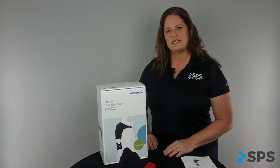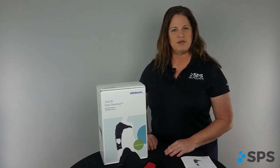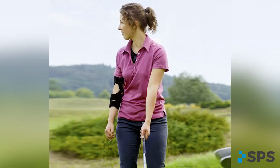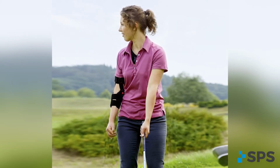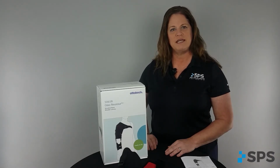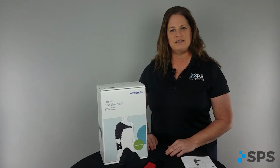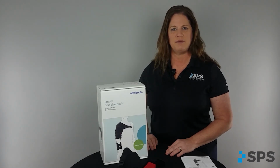Ottobock Omo Neurexa is an excellent orthosis for a patient who is experiencing shoulder subluxation post-stroke or from a specific injury of the peripheral or central nervous system. This will help maintain the position of the humerus inside the shoulder and reduce significant pain that the patient may be experiencing.